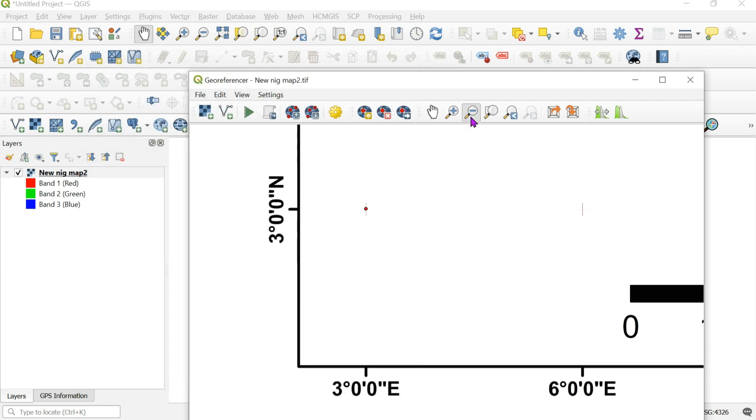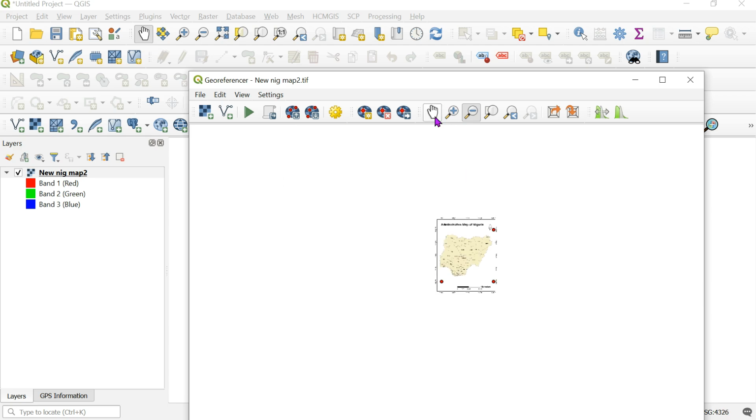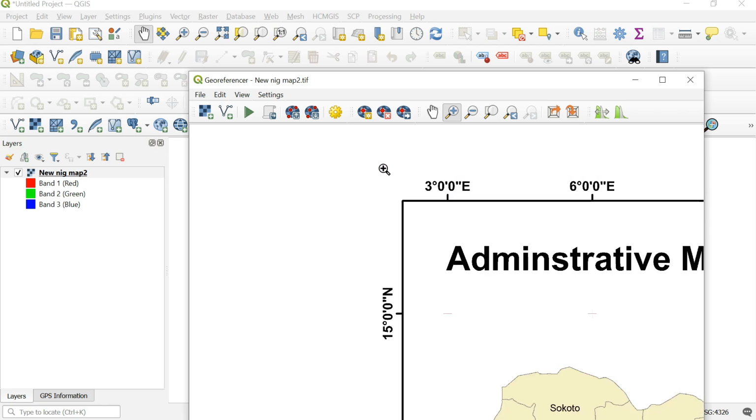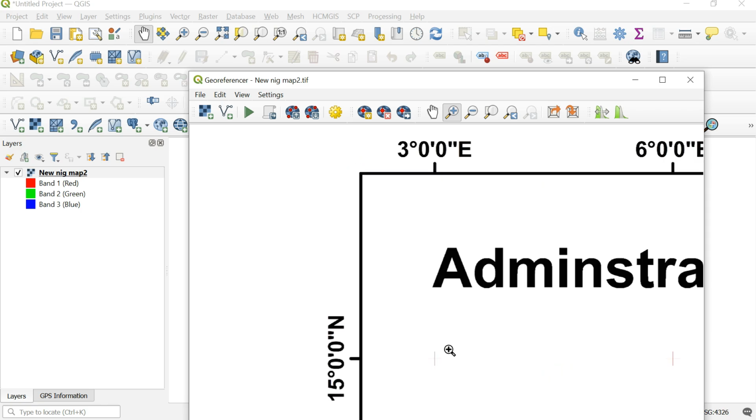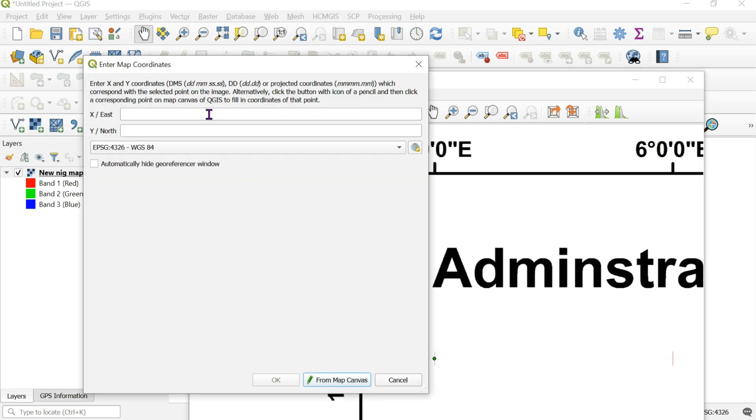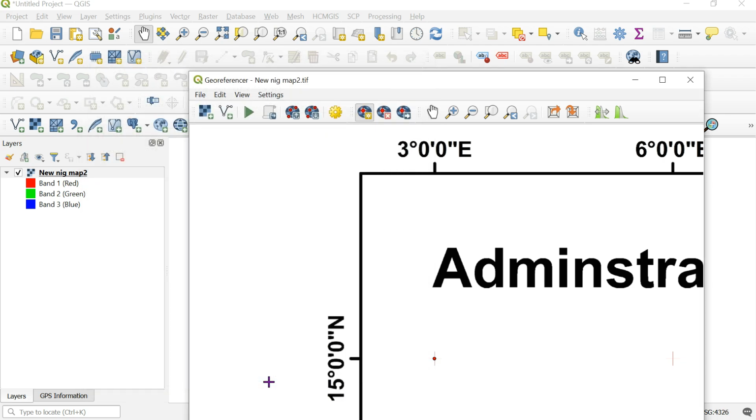You can navigate to what we have up here so that you can have the fourth point. So the point will be easting is 3, northing is 15. So you add a point, and then you come here, easting is 3.0 degree, and northing is 15.0. And all those things we have.